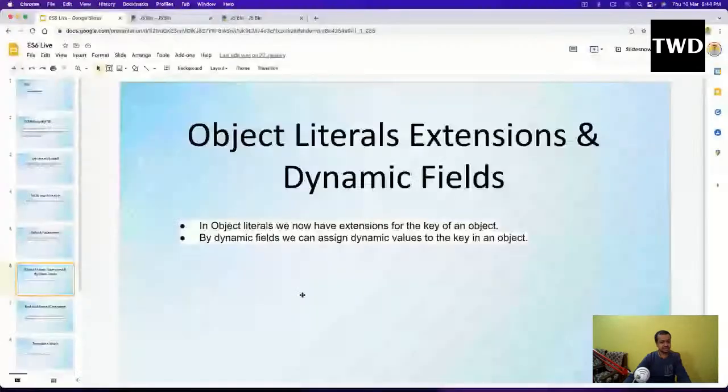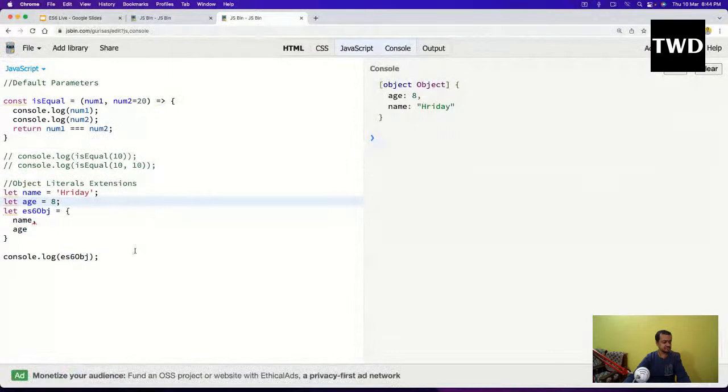Okay, so now there is one more thing which is known as dynamic field. In dynamic fields we can assign dynamic values to keys in an object. What does that mean? So just come here, and let me also have a comment here: dynamic field. Actually this concept is even more important.